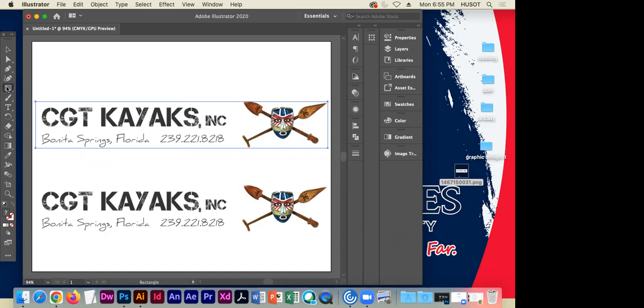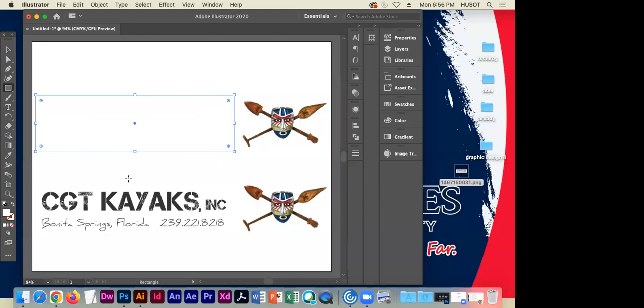So I'm going to take the rectangular shape tool and I'm going to draw a rectangle over just the text. Now, best practice in Illustrator is whenever you create an object, draw with a rectangle tool, use the pen tool, use the text tool, use the paintbrush tool, any of the tools. When you're done creating the shape that you want to create with that tool, go back to the selection arrow, which is the black arrow.